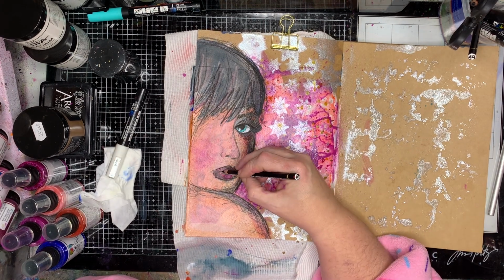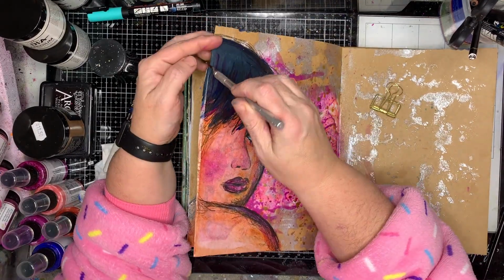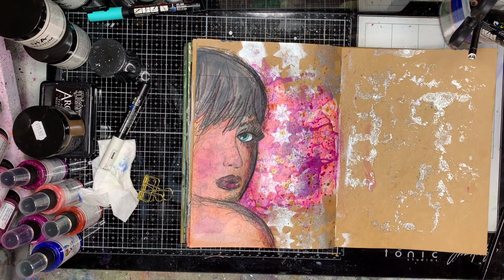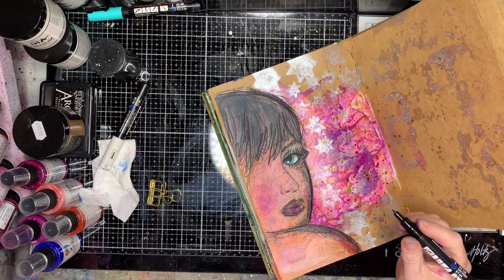So just going in and adding a bit more detail to her eyes. You can see me thinking, what do I want to do now? Trimming off the edge. Quite often when I'm still thinking about what I want to do, I tend to do those sort of end job things like trimming off excess tissue or cleaning up something that I don't usually clean up, to work out what I'm doing.